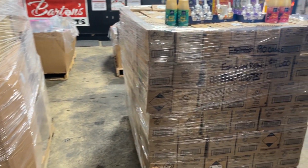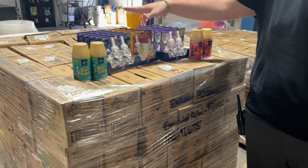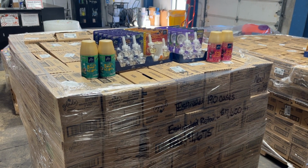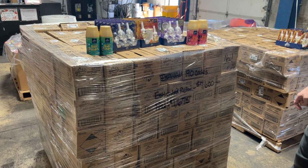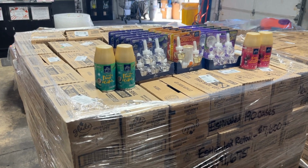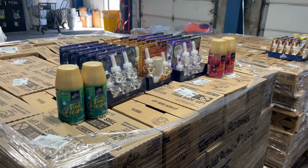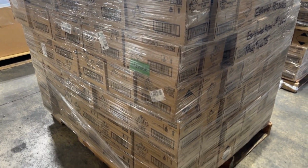All right, now these are pretty cool. We had some smaller versions of these pallets, but we've been seeing a lot of this. This has probably got the best mixture of Glade that I have seen. It's a very high retail value just because of the sheer amount of cases. A lot of them come in these little displays, so they're easy to put out. We've got the oils as well as some aerosols. Estimated 190 cases. Estimated retail is $7,600+. I know for this pallet specifically, it is more than that, but we try to be conservative. It could actually be much more than that.